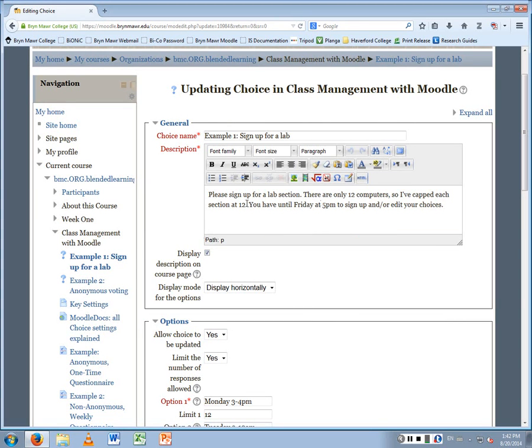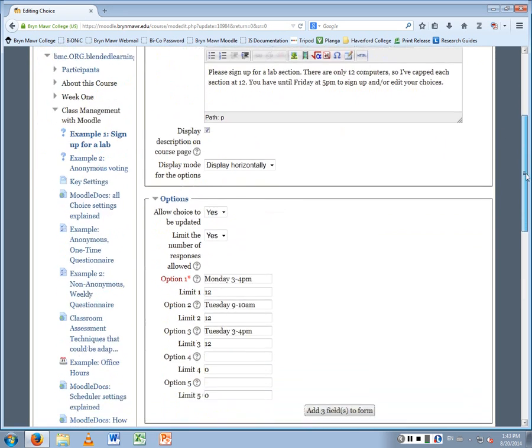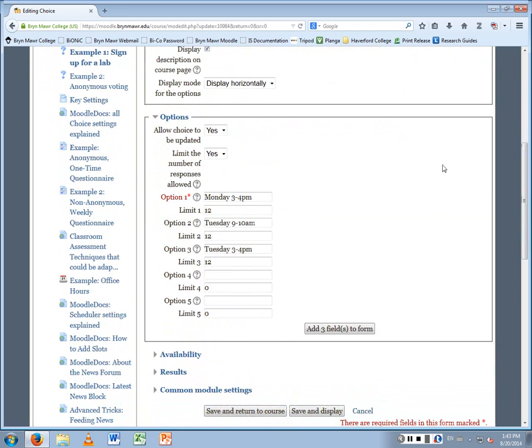So if your description is, for example, instructions, I could have set this up, and then when I was ready for people to see this, I could display the instructions so they saw, sign this up. Because of this, I included sort of, you have until Friday, right? So I think it's helpful that you can now display descriptions. So in general, you set up some basic parameters.